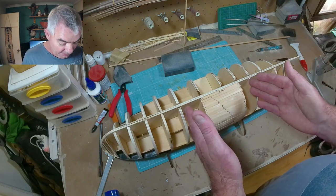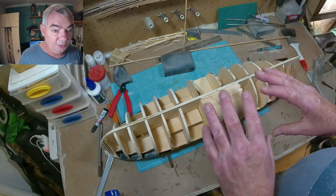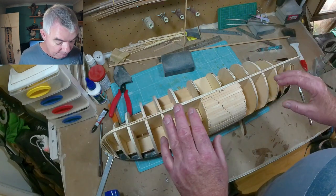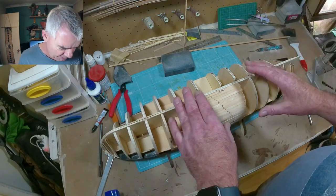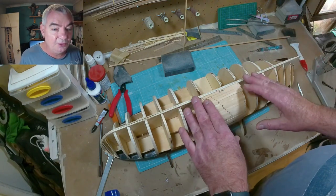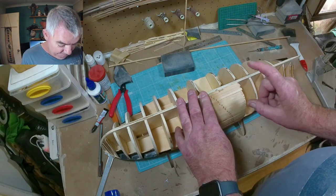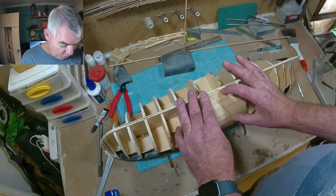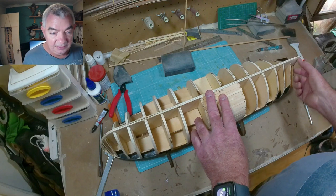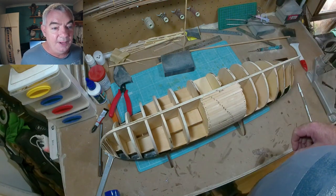All right, so now I've got this done, I'm going to do the keel, the middle, and the top. I'm going to work and get those on, get them symmetrical on both sides. And then once we've got those, I'll take you through how to actually calculate what you do from here to fit it to here and to fit it to here. So, bear with me. I'll be back soon.